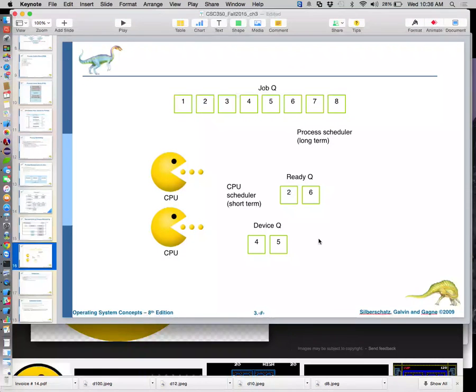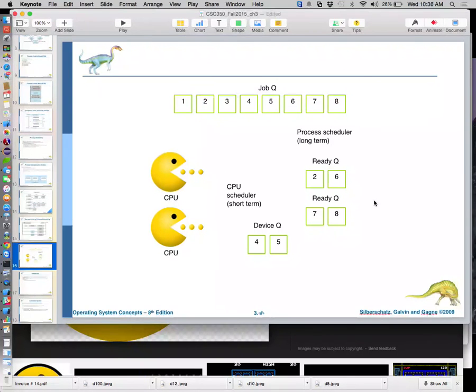Okay. Something else. If the long-term scheduler, our process scheduler here, is throwing things into various ready queues, how does he decide which ready queue to put things into? Well, it's a little bit different problem than we might think of in real life. So let's just, for the sake of argument here, create a second ready queue. He's going to create a second ready queue, and let's say these guys currently have 7 and 8 in it.